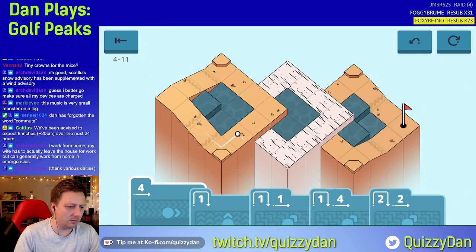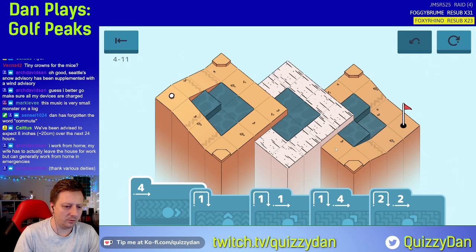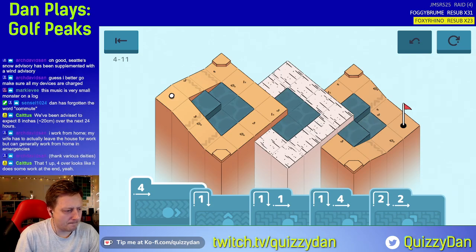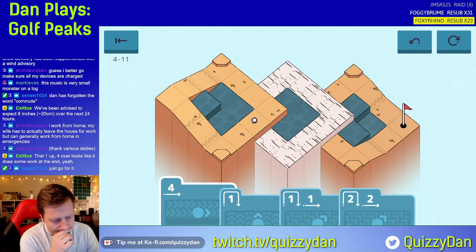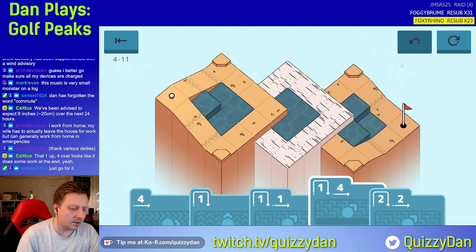Where does the 4 end up? It goes here. That's not enough. So the 4 could go 1, 2, 3. So this is our final shot. This is our final shot from either here or here. So we need to get there or there. So if I can get here in one shot, that's what I want. But I can. Is that what I wanted? That one, but that's the final shot.